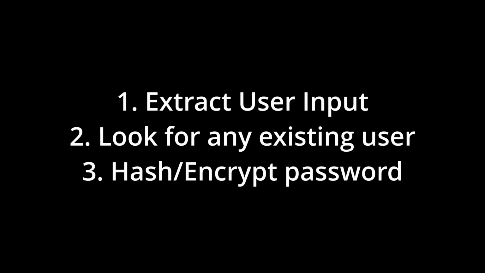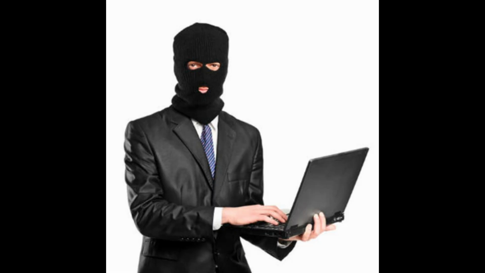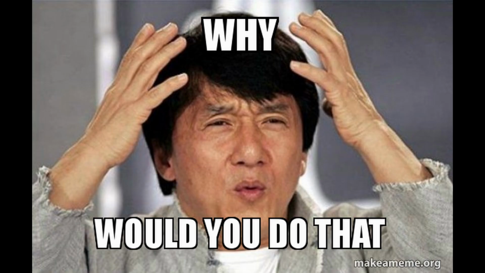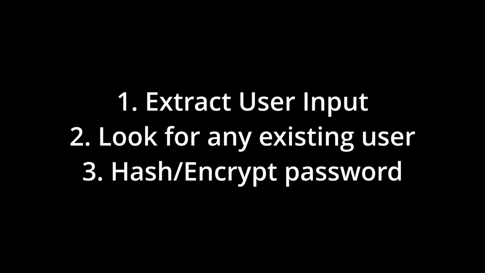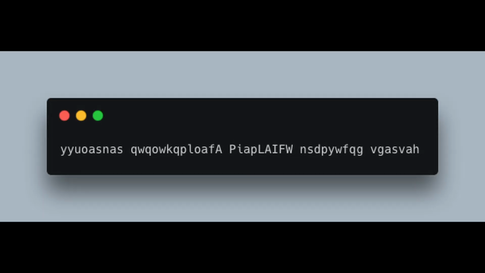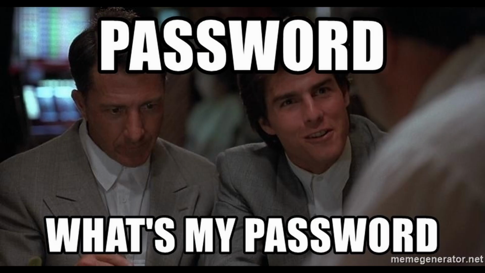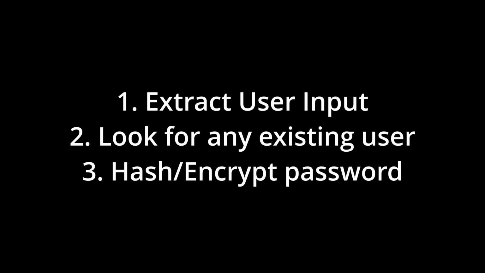Third step is to hash the password. Whatever password the user types in over here is going to be in plain English, but we can't store plain English in our database. What if our database had to get hijacked or hacked? So what would you do in that case? So we need to secure that password by turning it into gibberish. Of course, we could turn it into gibberish, but then what's the point of asking for password? And how would the user know what their password is? So for that, we're going to use bcrypt.js. We'll look into that when we get to it.